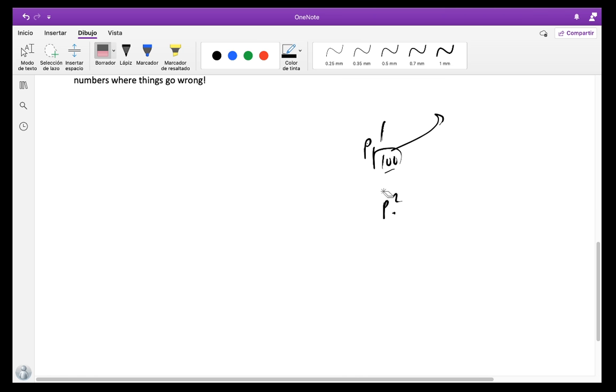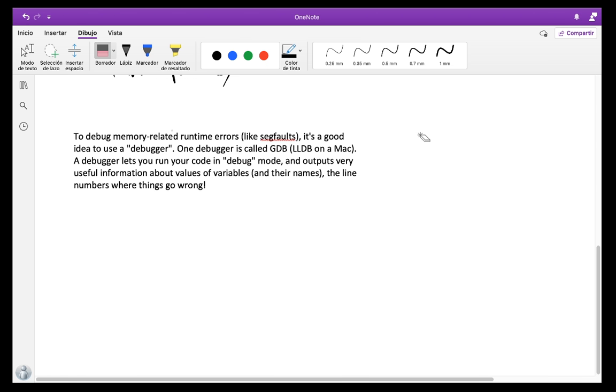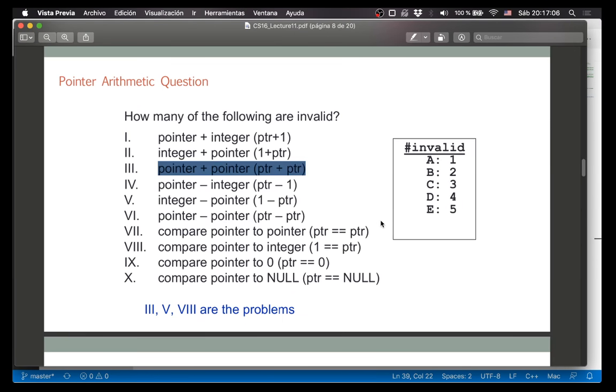This is all pretty ugly looking. Let me just erase it because I have talked about it before. And then 5 is also an issue. Integer minus pointer. 5 and 8, those are kind of the same thing. Compare a pointer to an integer that isn't 0, and integer minus pointer.